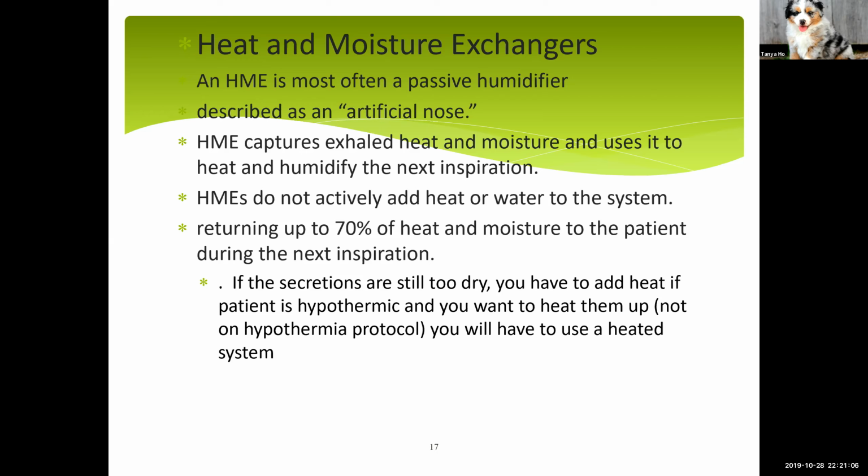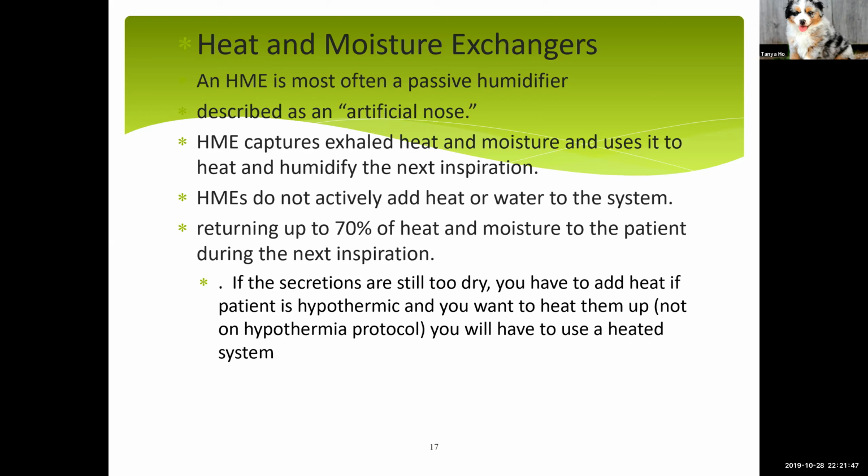It's only so efficient, so you can't rely on an HME to do the job of a heated system. Remember, you add heat to increase the output of any humidifier. If you put an HME on a patient and the secretions are still dry and thick and they're not doing well, you would want to use a heated system. If they're hypothermic and you want them to get heated up, you have to use a heated system, unless they're on a hypothermia protocol, which we can talk about later. It says here it only returns up to 70% of the heat and moisture to the patient, so it's not 100% effective.